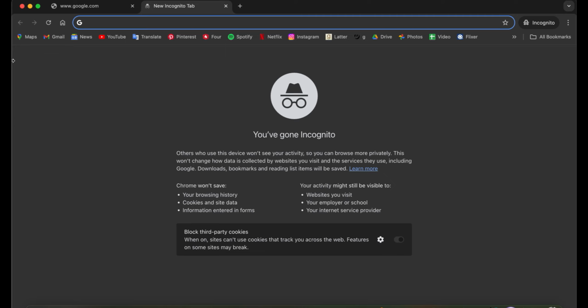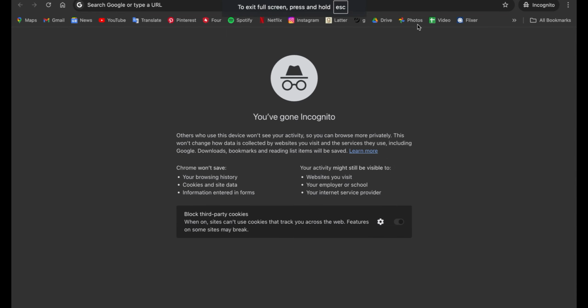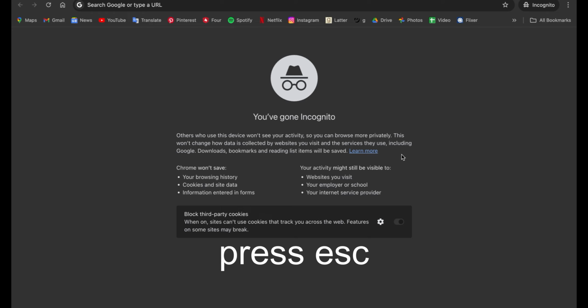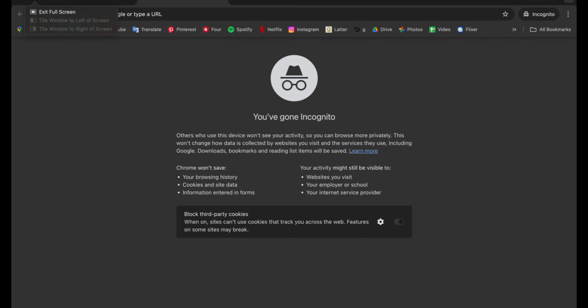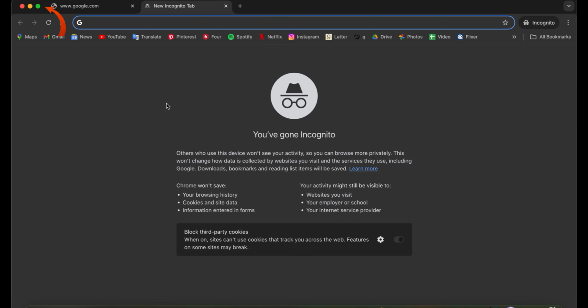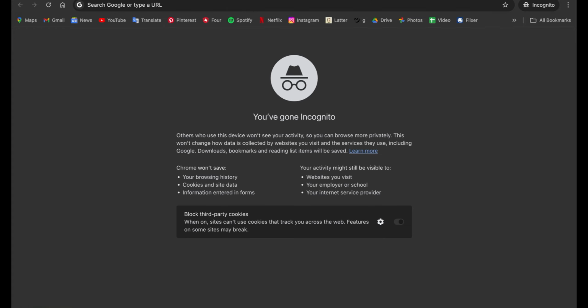So guys, once you're in the full screen of anything, it will probably look this way, and right after you enter full screen, it says that to exit full screen, all you need to do is just go ahead and press Escape. Or you could also just go ahead and find this green option that says exit full screen. Just tap there and there you go, you have successfully exited the full screen. So guys, it's very simple and easy.